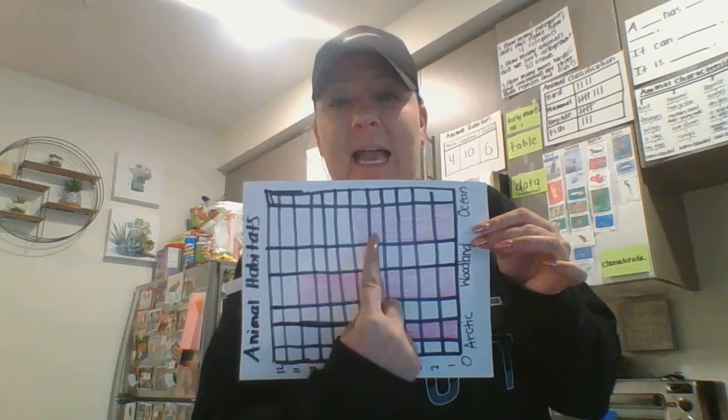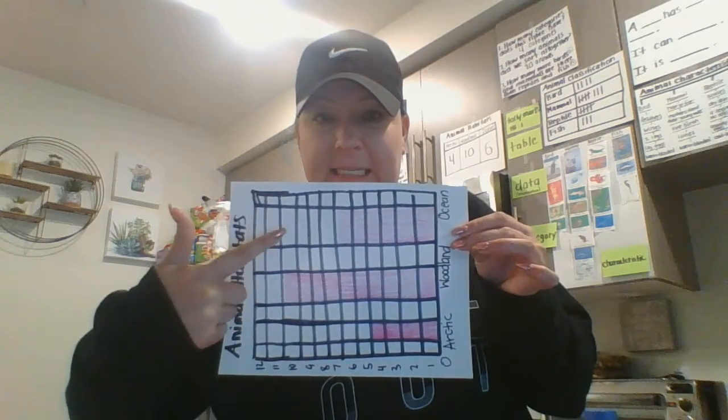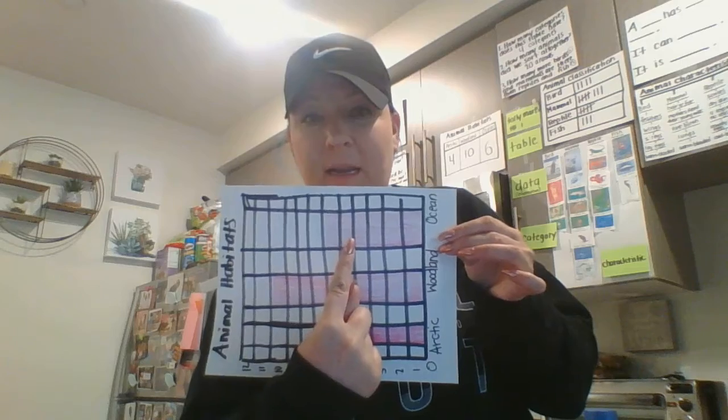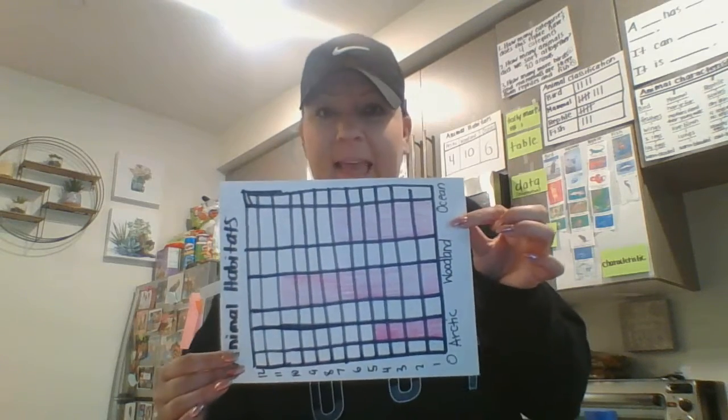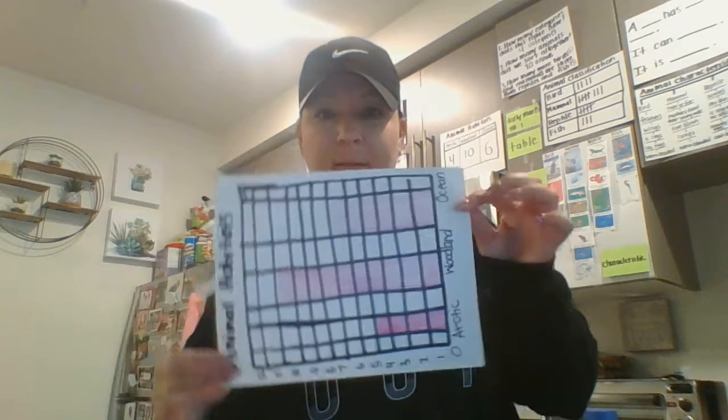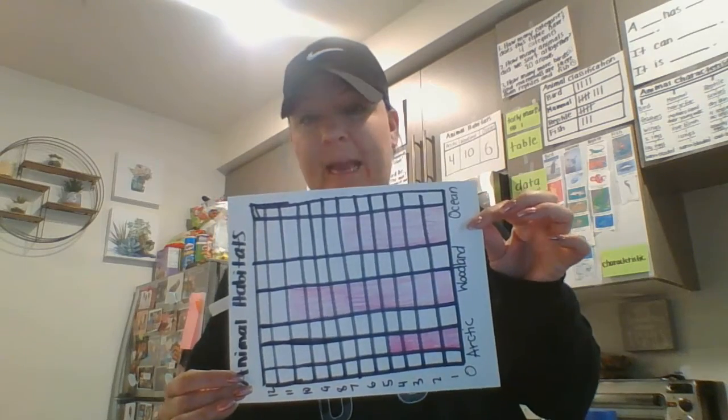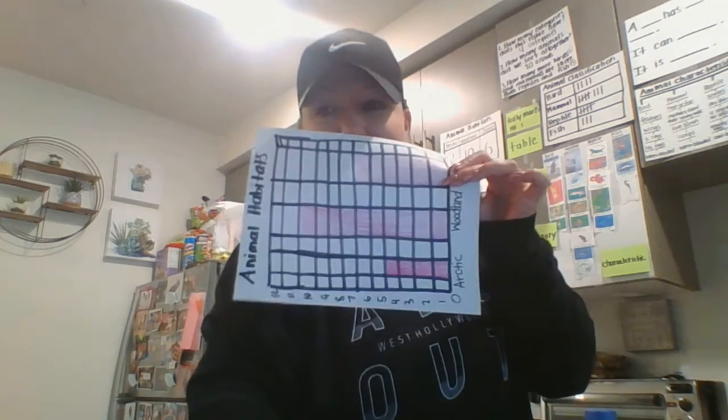So, anyways, I count from where I'm at to get to where I need to be. There's 1, 2, 3, 4 spaces until I get to 10. So there would be 4 more in woodland than there is in ocean. Again, doesn't matter if I turn it or not. Same data.